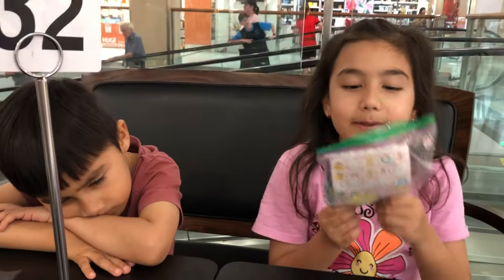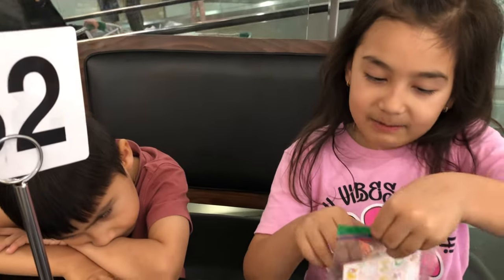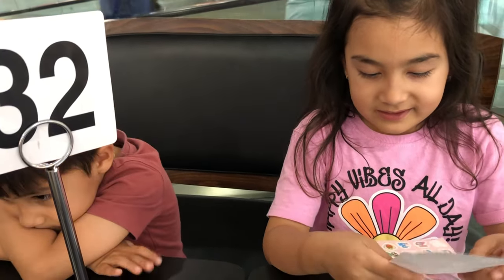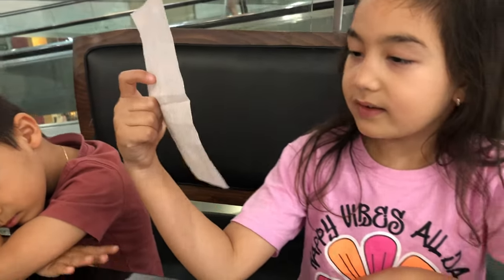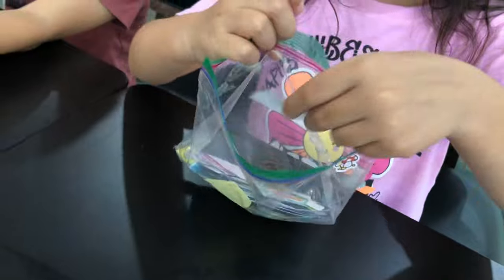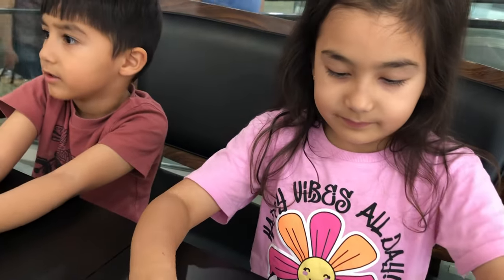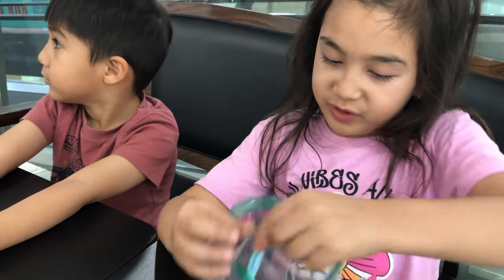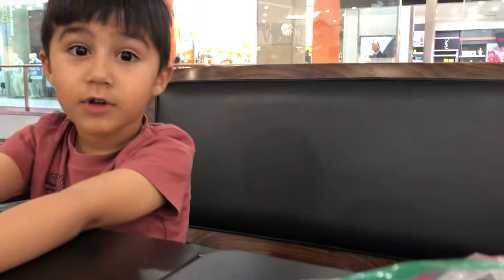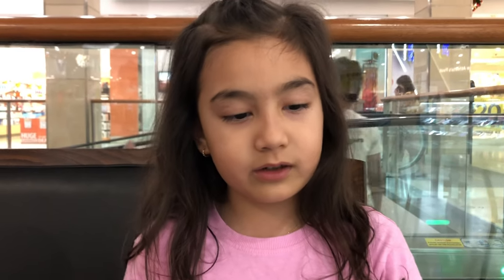Hi guys, we're doing this in the cup. We have some stickers. I'll show you what I have. This is what I have. This, and we have so much stickers inside. Okay. And where is that? Oh, here's the tweezers. We have the tweezers. Just need to wait. Hello, guys. Yeah, I got it. Oh, this eye. There's another eye. Oh yeah, there's an eye.